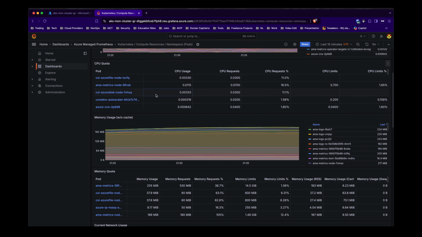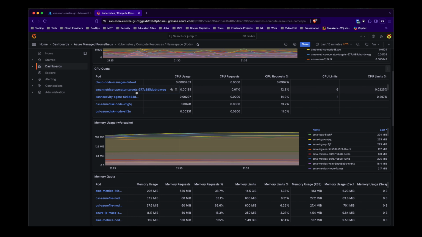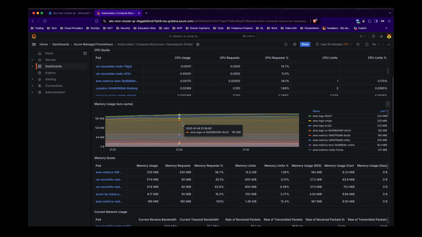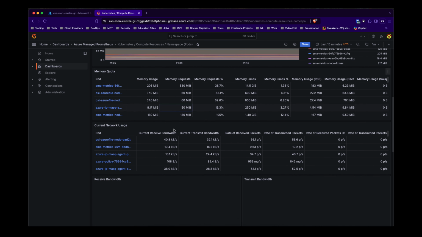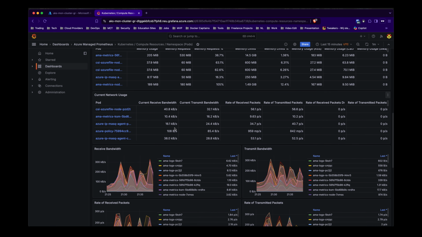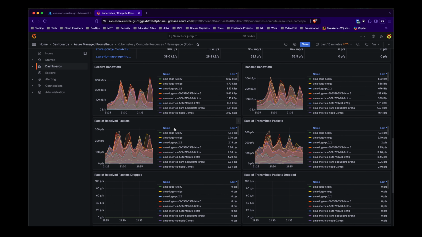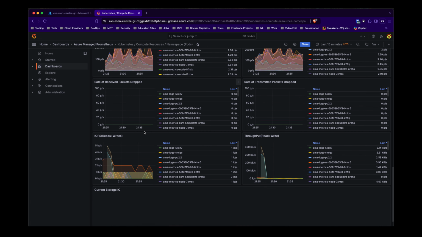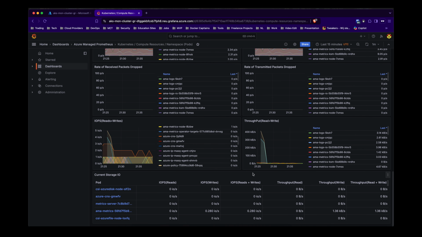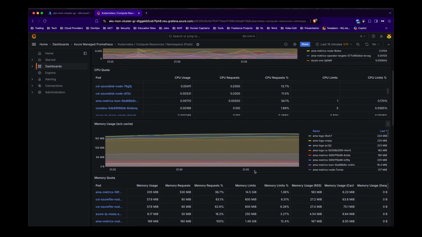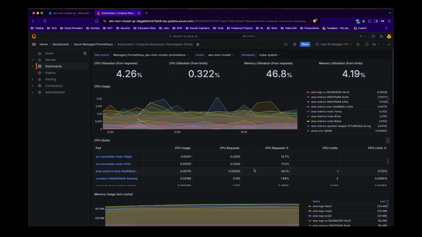Then you can see the list of these pods table wise, then a graph for memory and a table. Then the network related metrics for each of these pods are also there. So these are very important metrics you can use when you want to get some insight or do troubleshooting in AKS.